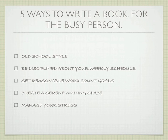I'm a self published author, and on the 15th of this month, we're in May, I will be publishing my ninth book. I often go to networking functions and different events, and I get approached a lot by people asking me, how do I do it? How do I write a book with a toddler? How do I write it? How do I find the time to sit down and write anything?